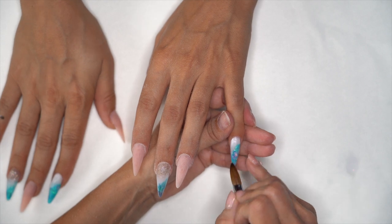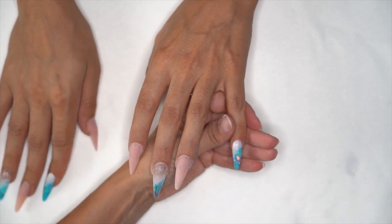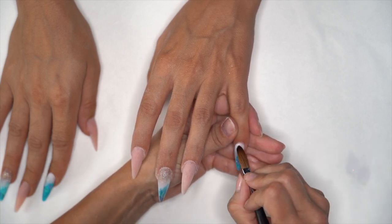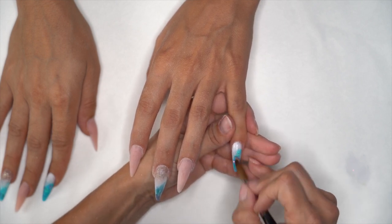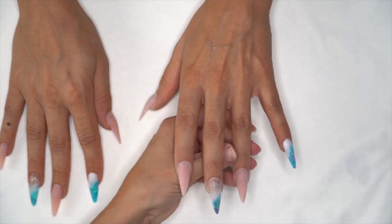Yeah, I was always pretty anal about my nails. Like I would always fix it. I always felt like it had to be something that I would want to wear. Well, and if your client isn't happy, they're going to want to come back. And that, again, is going to cost you time. So fix it here while you can.